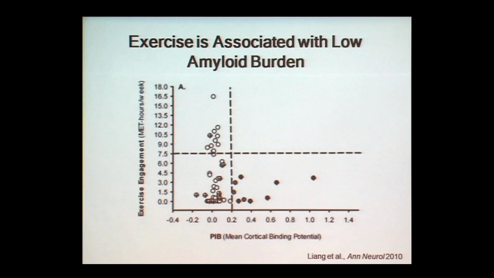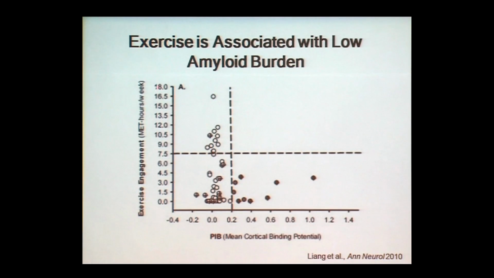Now, I talked to you a little bit about lifestyle and how lifestyle can modulate the risk of Alzheimer's disease. How does that actually relate to the biological cascade that I've described? Well, this is a really provocative study out of St. Louis that took older individuals, all cognitively normal, asked them how much they had exercised on average in the last 10 years, and then measured their brain amyloid. And so here on the x-axis, you see the brain amyloid, and this vertical line here represents a threshold for a positive amyloid scan. So anything to the right of that is a positive amyloid scan.